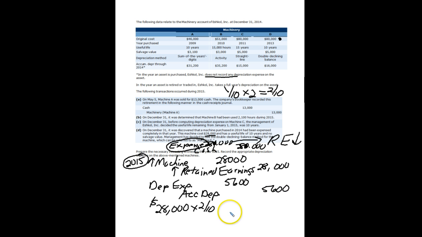Okay, so in summary, I want to point out, like in A, when we made a correcting entry, the error took place in 2015, and so we just corrected it for 2015. But here, in D, the error took place in 2014, so we had a prior period adjustment. We had a prior period adjustment to retained earnings. Okay, so we had to go back and change last year's numbers via retained earnings. Okay, so that ends that, and this actually concludes Chapter 11.